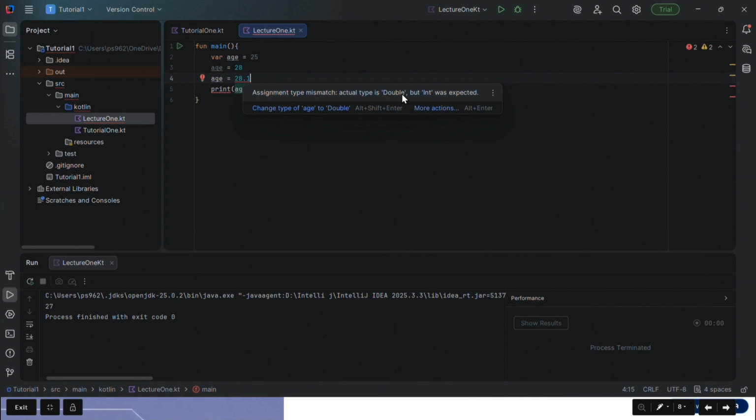You can see actual type is double, but int was expected. Here Kotlin is expecting us to replace it with an integer value, but we are putting a double value. So that's why it will give an error to us. A similar thing happens with string and other data types, so you can try it on your own.